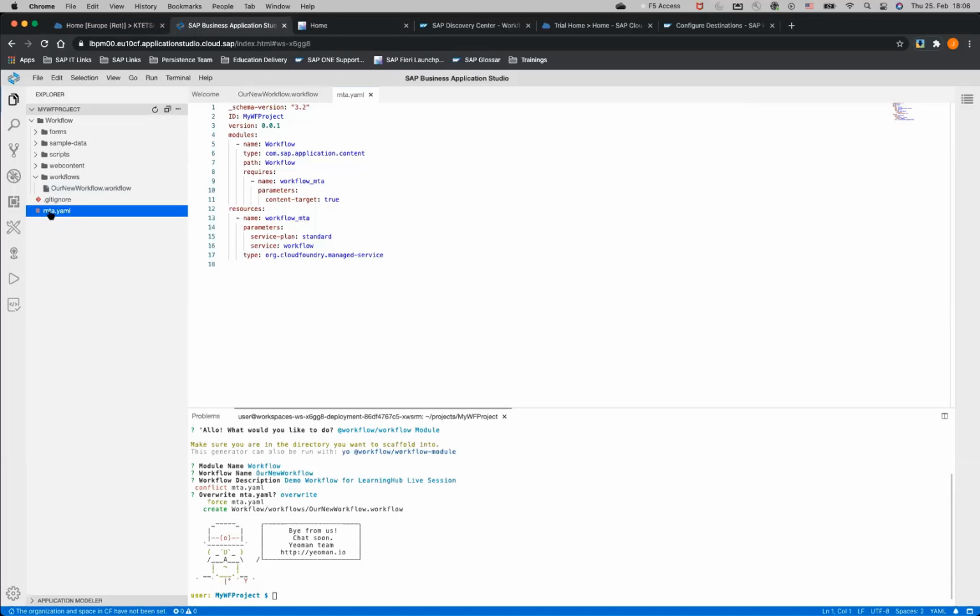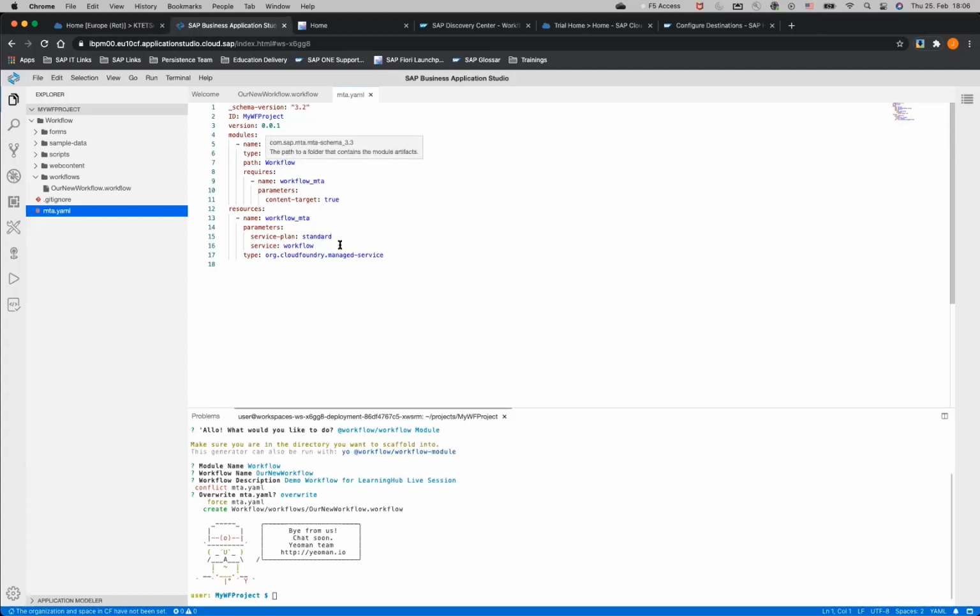Because this file is a descriptor file which describes what sort of contents are deployed or created when you want to build and deploy this project. So currently this project only exists in the development environment, and there's no real workflow yet that can be executed. So we are just in the developing phase. But once you want to deploy it, this file comes into the equation.